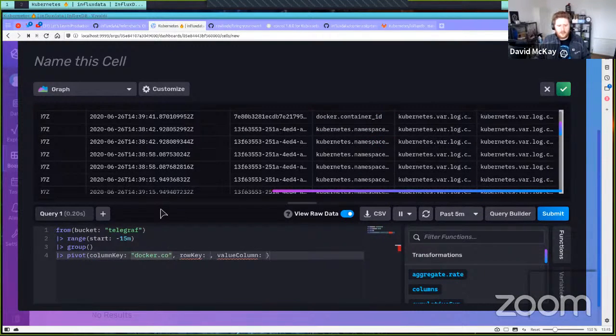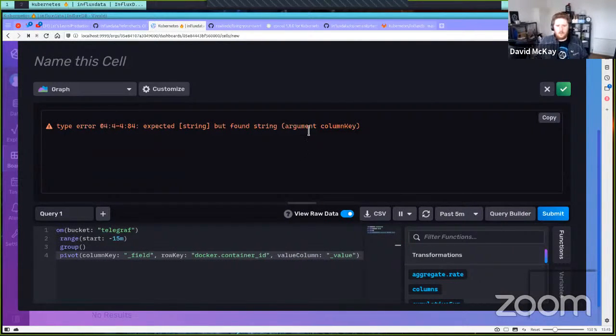Oh no, sorry. Column key is field. Our row key is docker.container ID. And our value column is value. And that's an array. Let's see what happens.